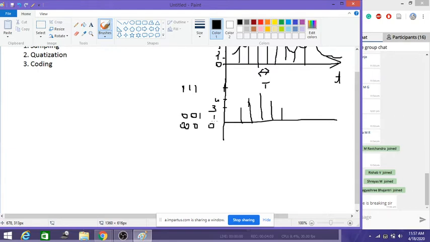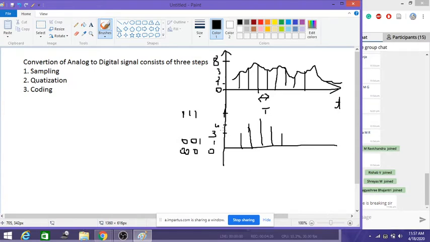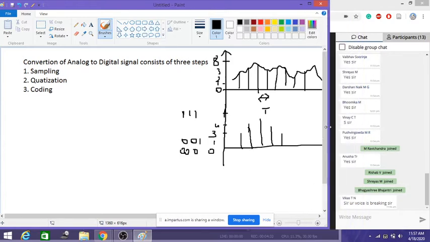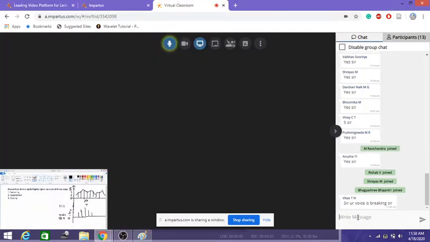Now this digital data we are going to transmit in the communication channel with the help of some kind of carrier signal, which will be continuous again. Why? Because nowadays there is a lot of digital circuitry in the market which has a lot of scope. That is why we have to convert our data into digital format, because these devices are able to handle data in digital format.